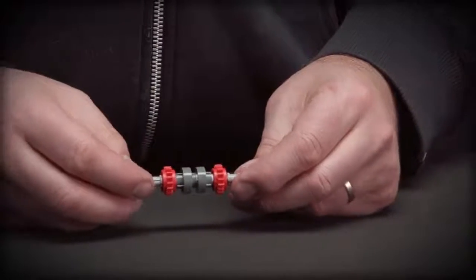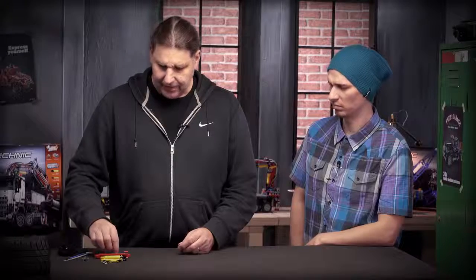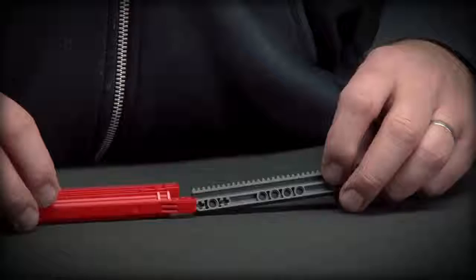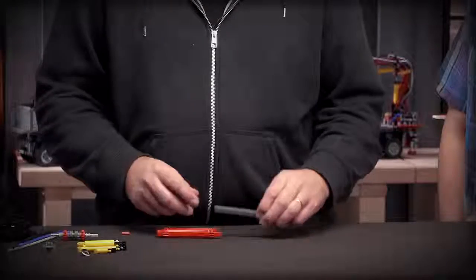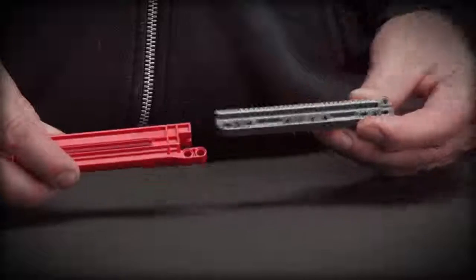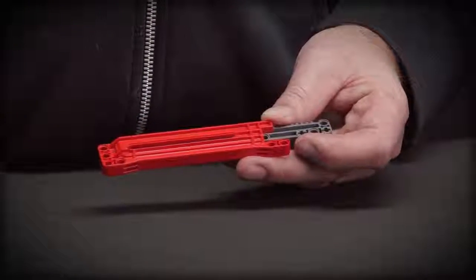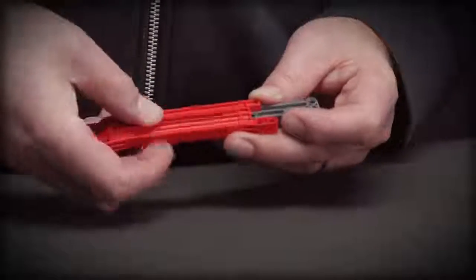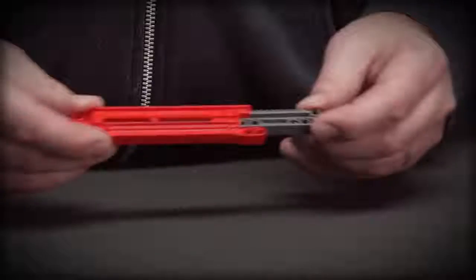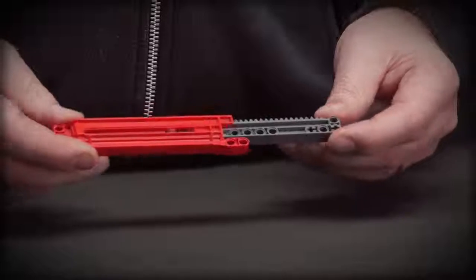New also are the new gear shifting elements. Exclusively for this model is a new linear extending element, which looks like this — it contains two parts: the gear rack and the body, which can slide in. You can see there's a long hole, and by using a two module cross axle, I can lock these two elements together. And you have a linear movement which is very strong and can be used for a lot of things.